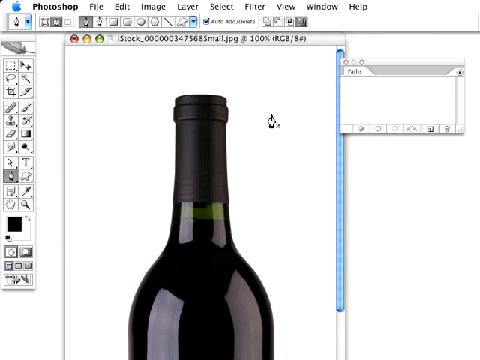So basically we're going to use the same theory in terms of anywhere we want a straight line, we can just do a series of single clicks, just like this. And again, I can always tweak it later on. So let's go down to here. Now, right around here, there's starting to be a little bit of a curve. So I'm going to do one more straight line.